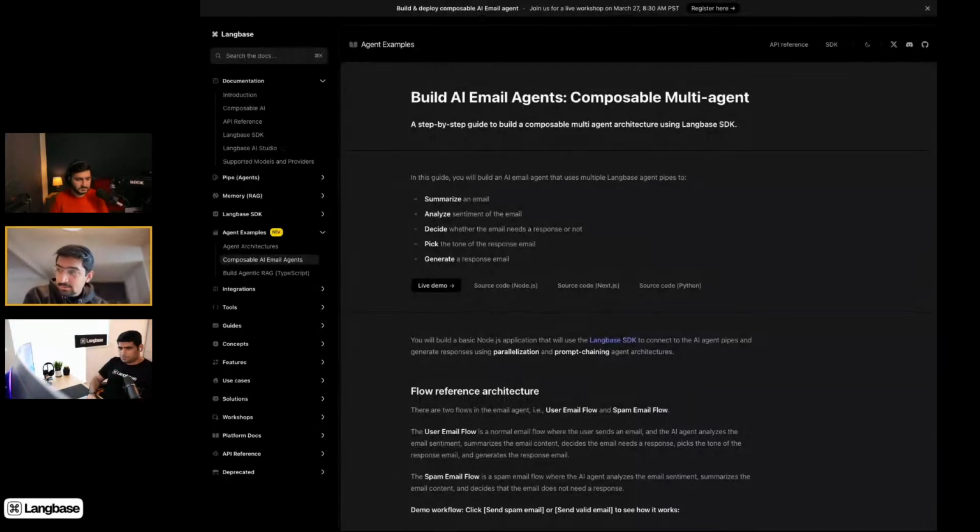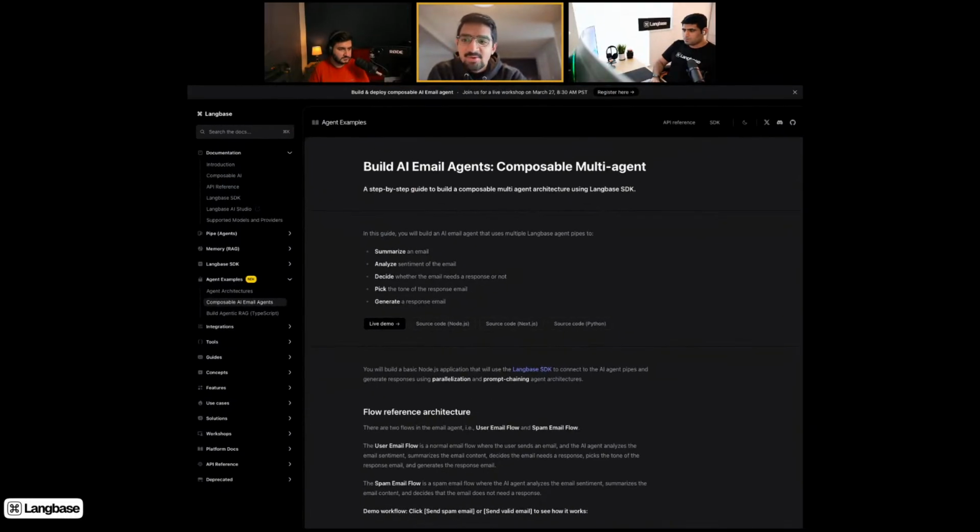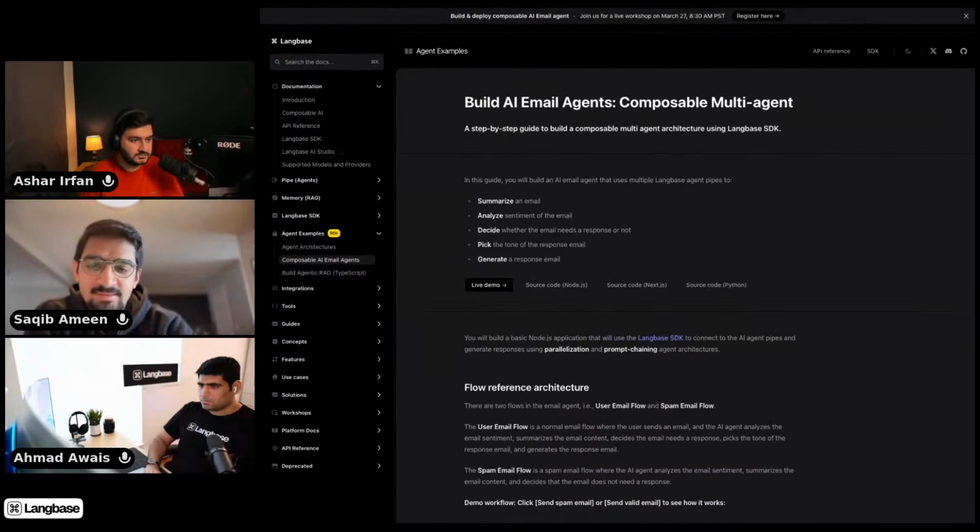Yeah, I think the adoption we are seeing around MCP is already huge, and with this persistent layer removed, it's just going to go up. With something like what Asher is going to show, building email agents combined with MCP, you already have your personal assistant taking care of all of the emails for you, fetching all the emails, writing the replies, and whatnot. I'm super excited to see where it goes in the coming days.